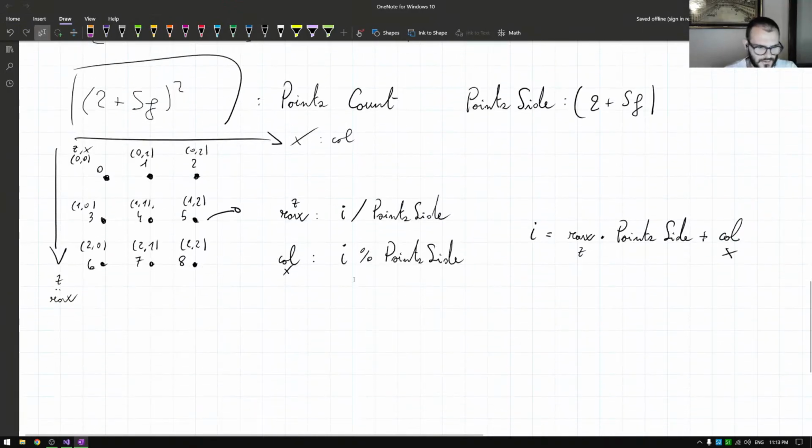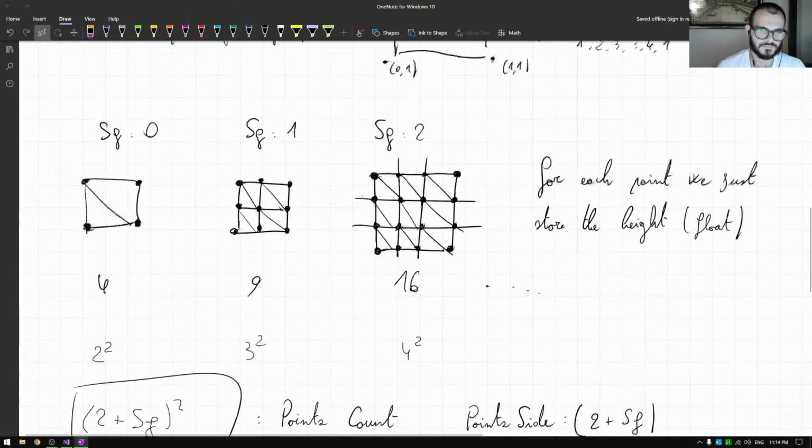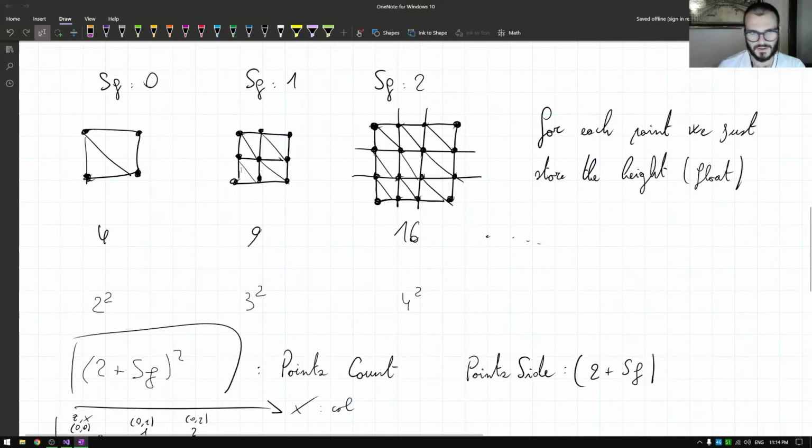How do we build the terrain mesh then? I'm getting bombarded by messages. Good question.